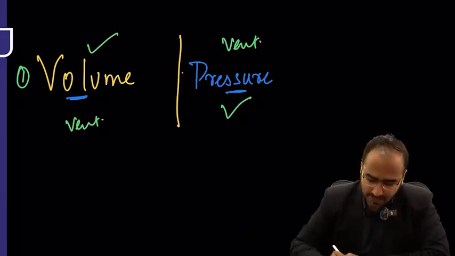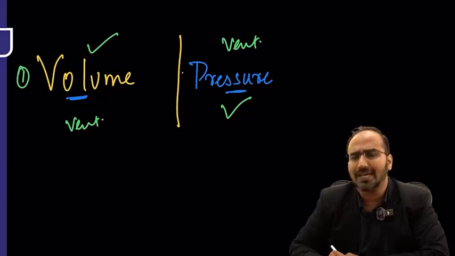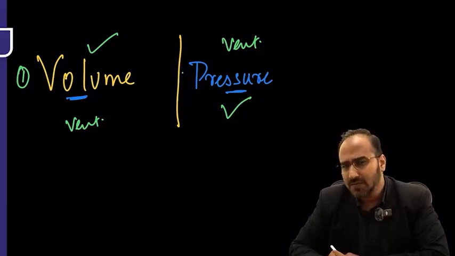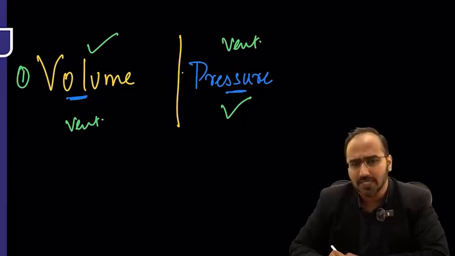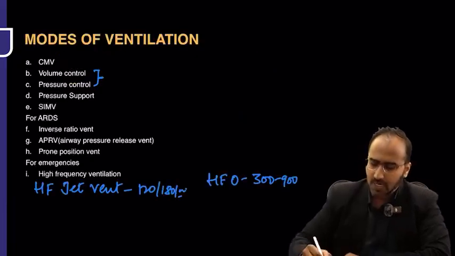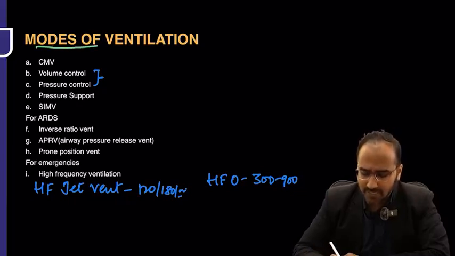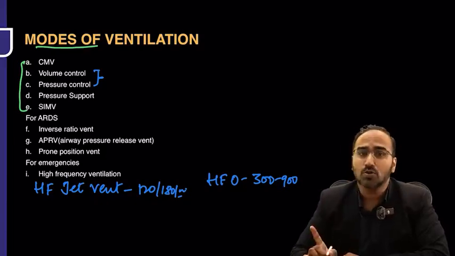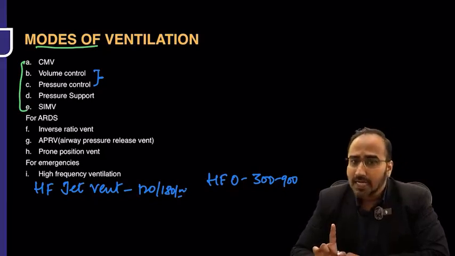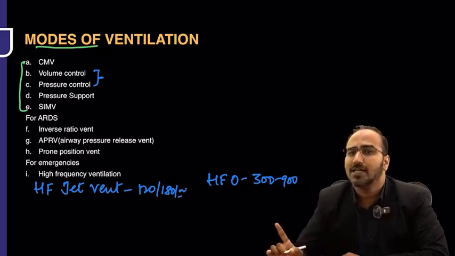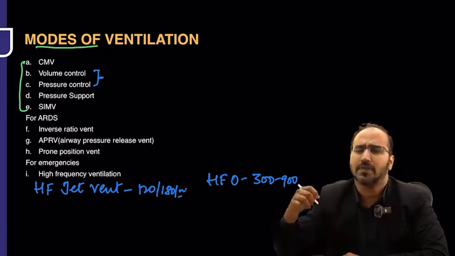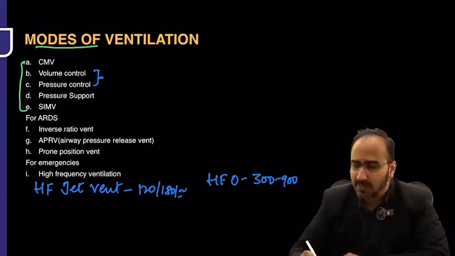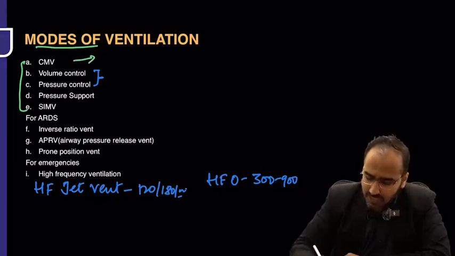Now guys, imagine a person who just met with a road traffic accident and is totally in a gasping state. He is not at all breathing. We gave him CPR, there was return of spontaneous circulation, and now we shifted the patient into the ICU. On the ventilator, there will be these modes in front of you. What mode will you choose for this patient who is not having any breathing efforts? You want the ventilator to take the full responsibility of the patient's breathing. That mode is the controlled mandatory ventilation.